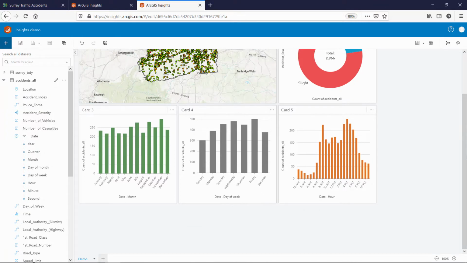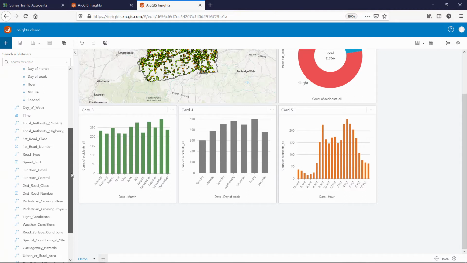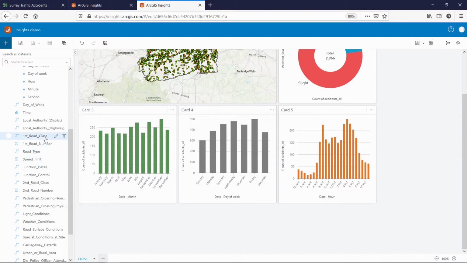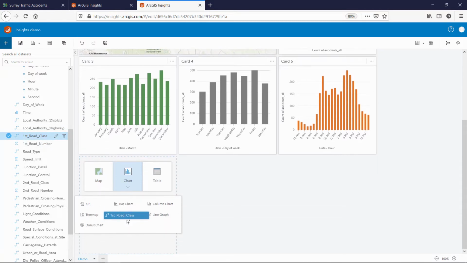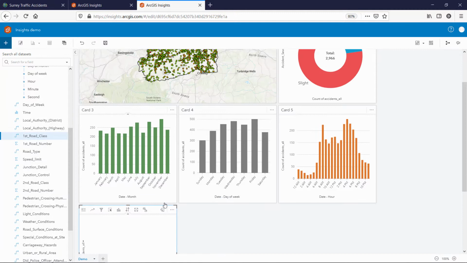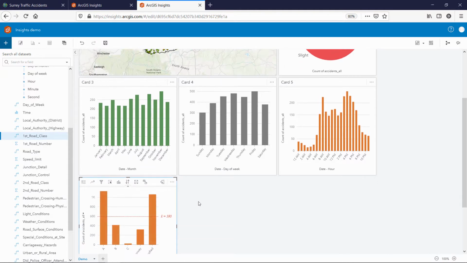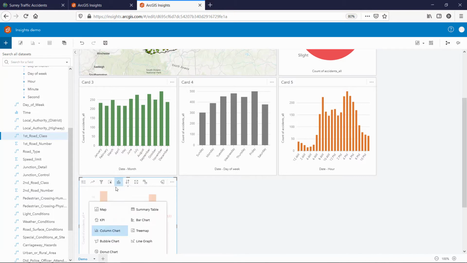Finally, I want to start looking at some of those road conditions. So if we scroll to the bottom of our attributes here, we've got information about the road class and light and weather conditions. So I'm going to drag the road class on, perhaps choose a column chart again. Probably the wrong visualization, so I can very quickly change that to a donut chart as before.